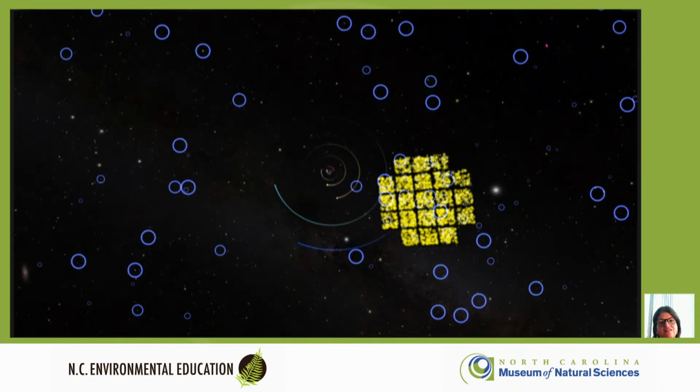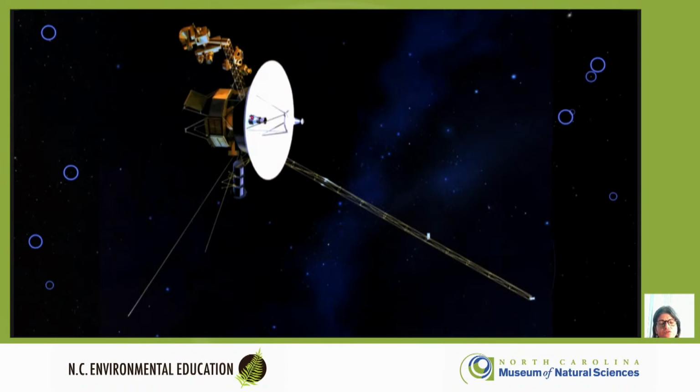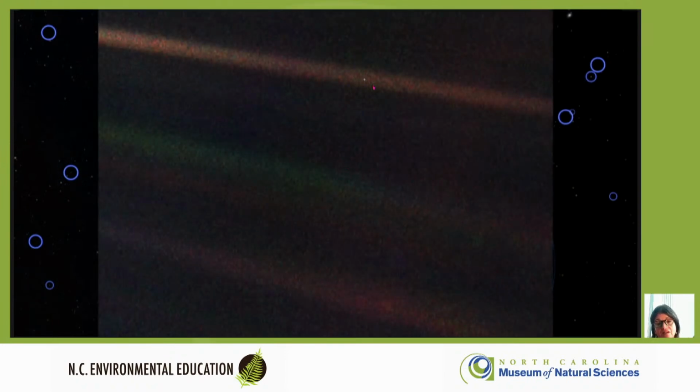Carl Sagan definitely did a great job with the search for extraterrestrial intelligence, was an active astronomer and really interested in SETI. And so on this Voyager mission, this is a little schematic, he did a lot of things, but these two I'll stop with: he turned Voyager around and looked back at Earth. And it was the very first time that anyone saw Earth in this way, as a pixel, which is this little dot, in a sunbeam, which is this band here. And it inspired his essay called Pale Blue Dot.